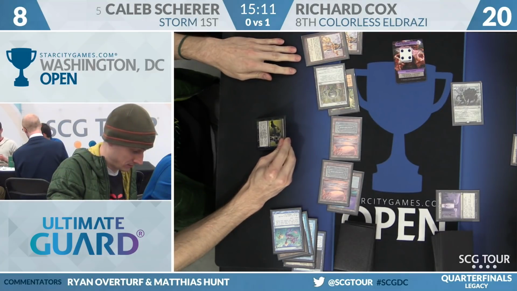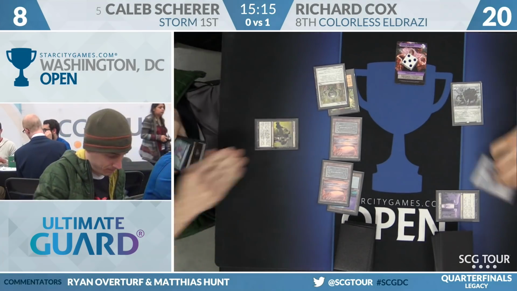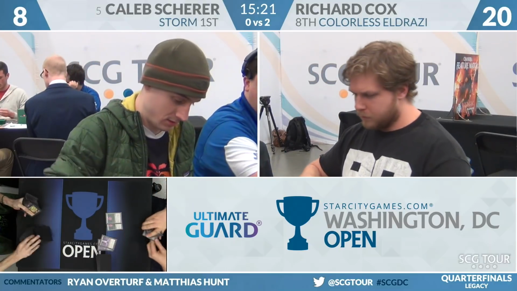Infernal Tutor. Looks like he put that Ad Nauseam away. Yeah, he has enough mana to Infernal Tutor for Infernal Tutor. Yeah. And Richard picked up Warping Whale. He counters the Infernal Tutor. Well then. And that's going to do it.